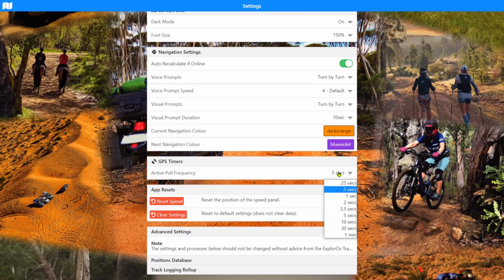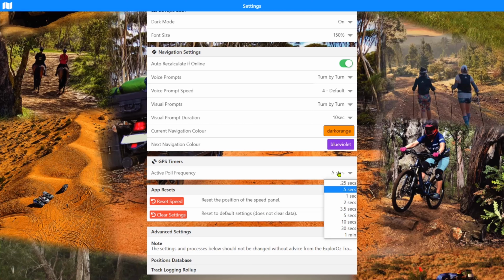0.5 seconds is the default. I recommend you keep it there. If you've got a particularly fast device and you're happy with everything, you might want to go down to 0.25. If you aren't as worried about the accuracy or the speed of the data displaying and updating on the map screen, you can slow the GPS speed down a little bit so that you'll only get positions every 1 second up to 1 minute if that was suitable for what you were using the app for. It defaults to 0.5. I suggest you leave it there. If you want to change it, have a play, feel free.